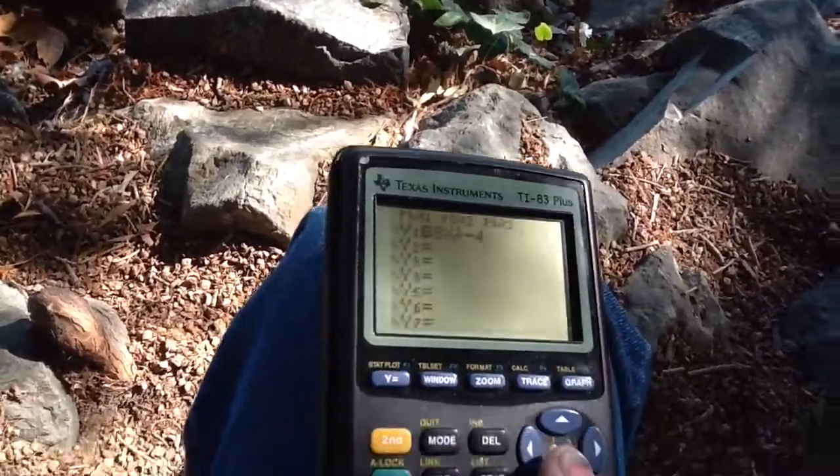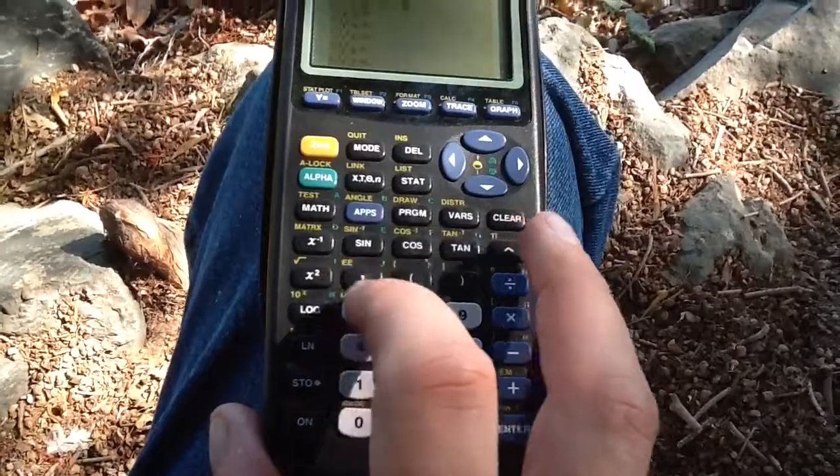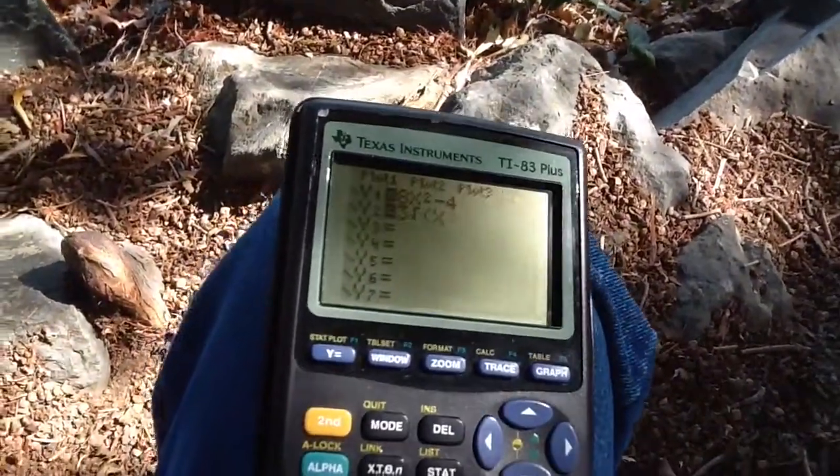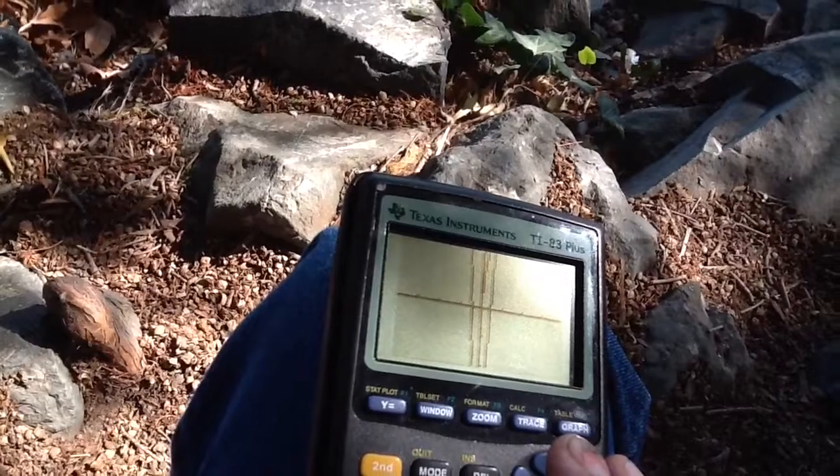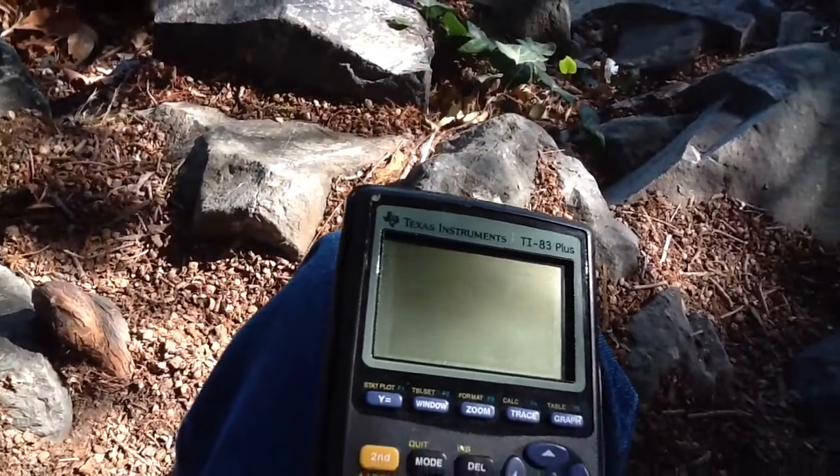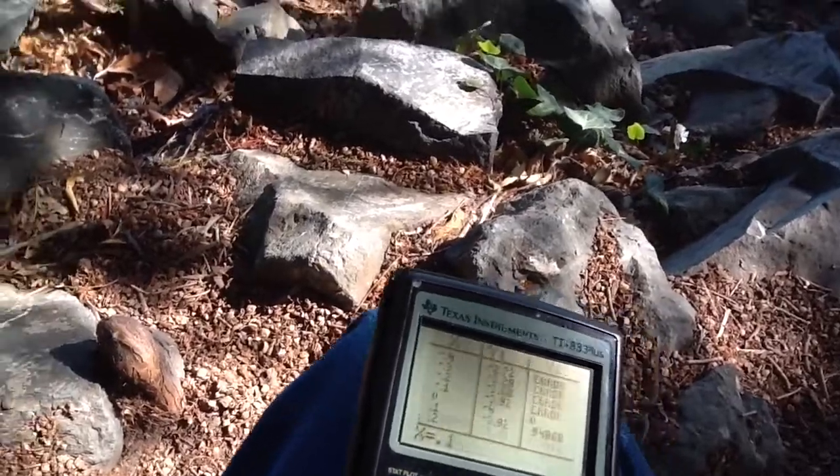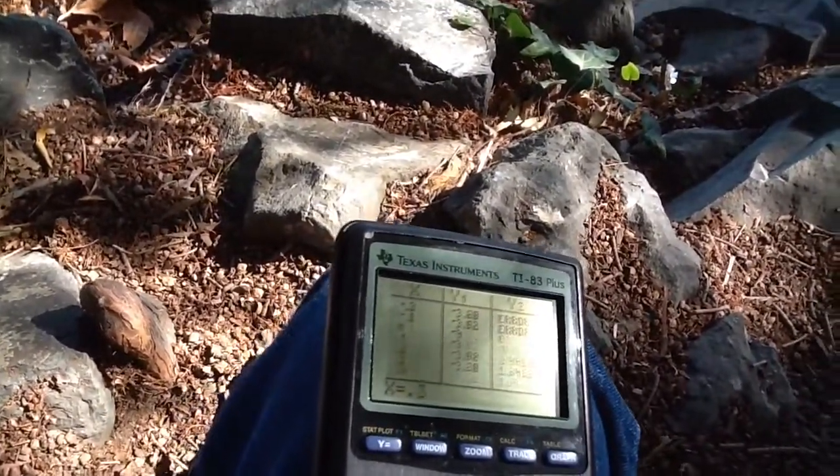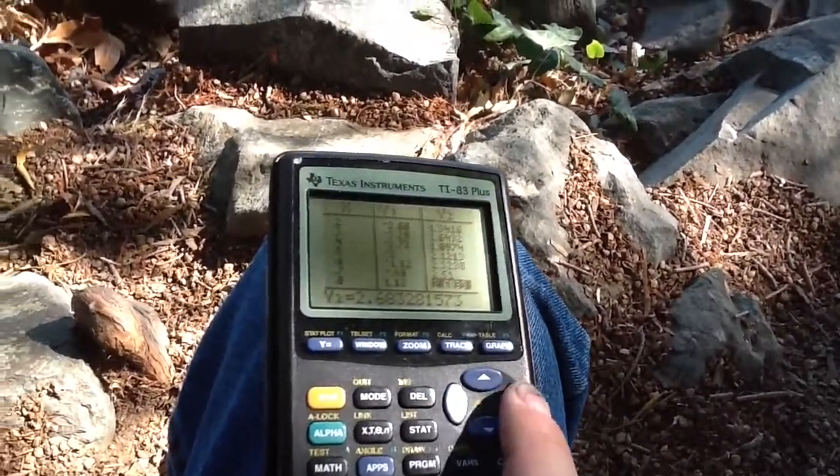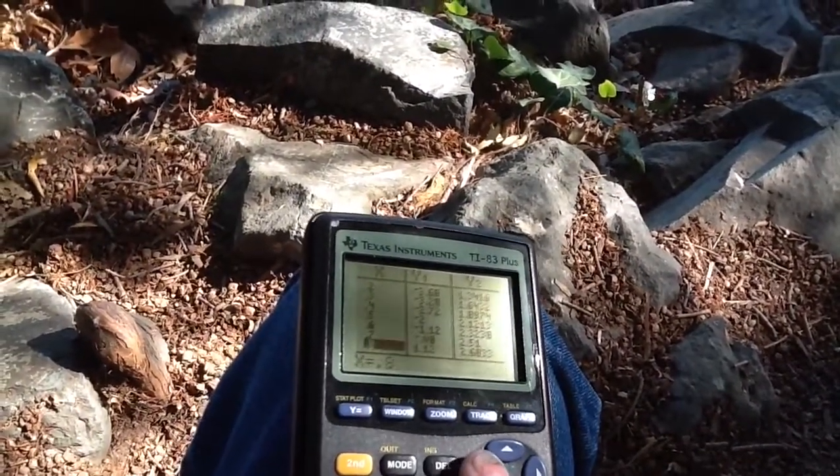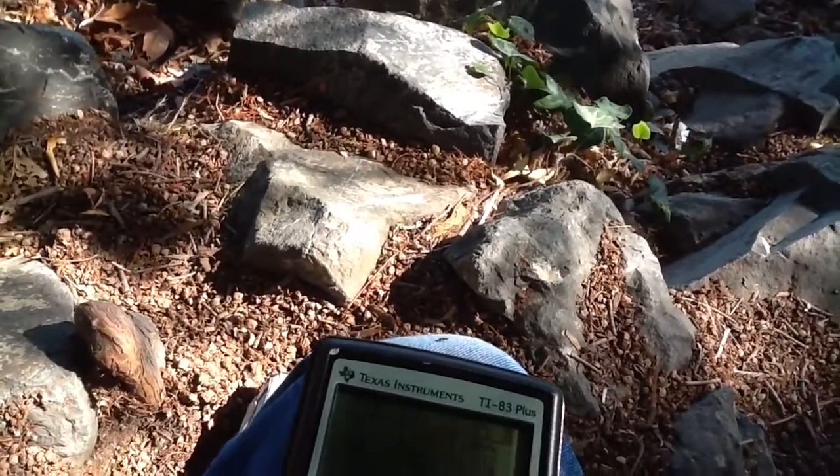If I were to graph more than one thing, like 3 times the square root of x, I'm going to close that parenthesis. I'd have two graphs, of course. There's the other one. And if I press second table, it's going to show me two y values. Of course, for the square root of x, it kept plugging negative numbers. It's going to increment by the same amount I have the table set at now when you add new graphs. As you can see, I've seen the y values for multiple graphs. If I had more, if I had graph more things, I'd press the arrow and I'd be able to see them, all the y values for each x value. It's a pretty powerful tool.